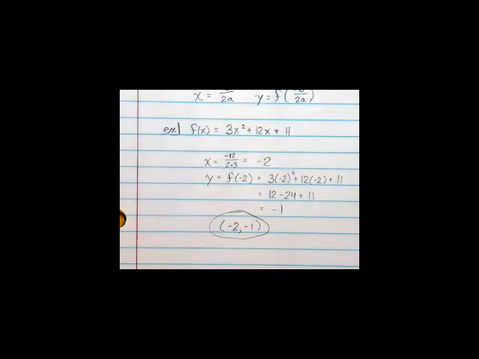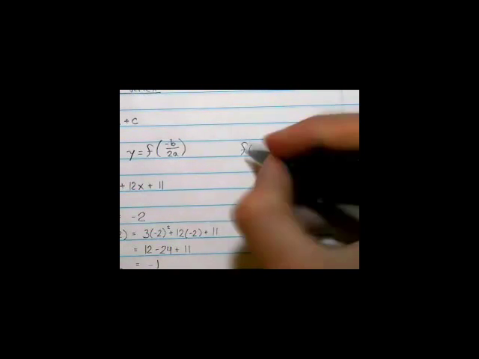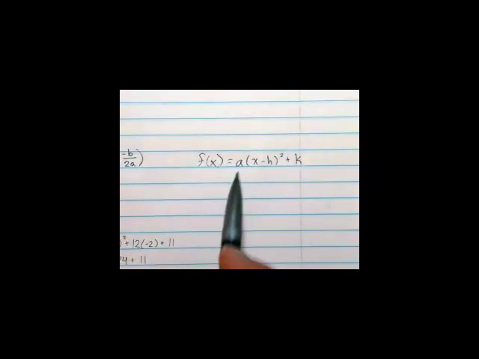Okay? Now, that being said, you can use this trick to help you even if the problem asks you to write the equation in vertex form. You don't have to complete the square necessarily. Because once you know the vertex, think about it. If the goal was to put it into vertex form, that would be a times x minus h squared plus k, right? If you remember what this form looks like, you already have the h and the k now, right? The h is negative 2 and the k is negative 1.